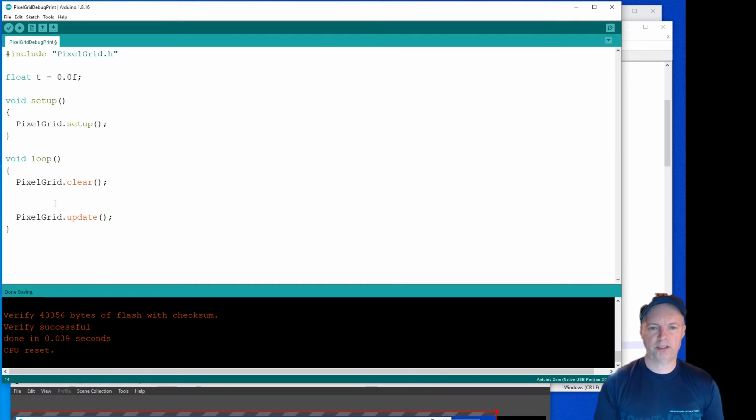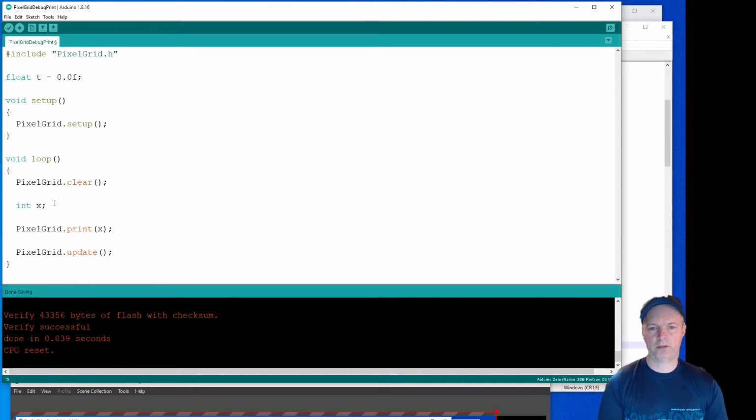So there are several debug print functions you can use. There's print that you pass in an integer, a float, or a string. That looks like this. So if we had int x, we could say print x.